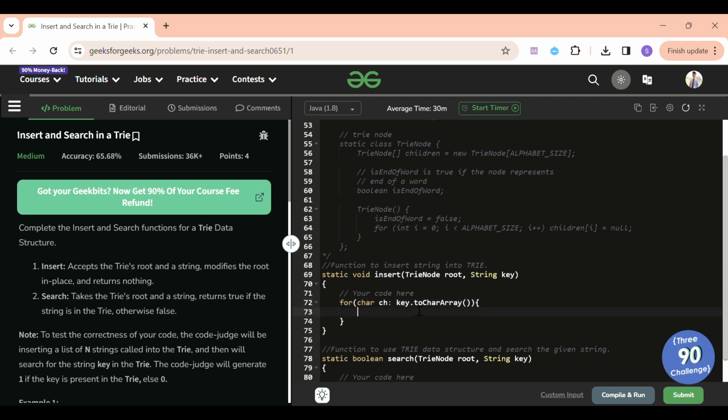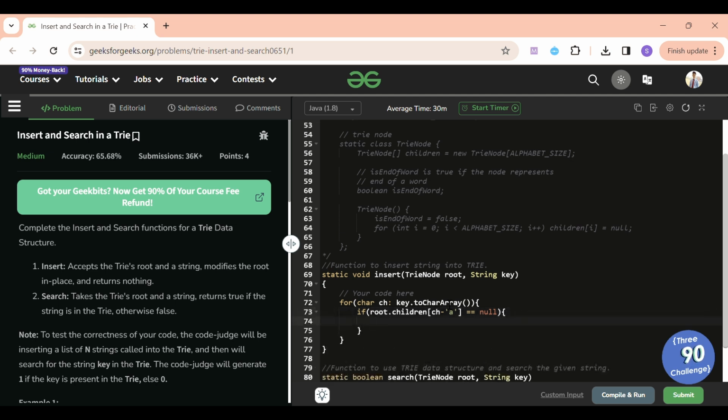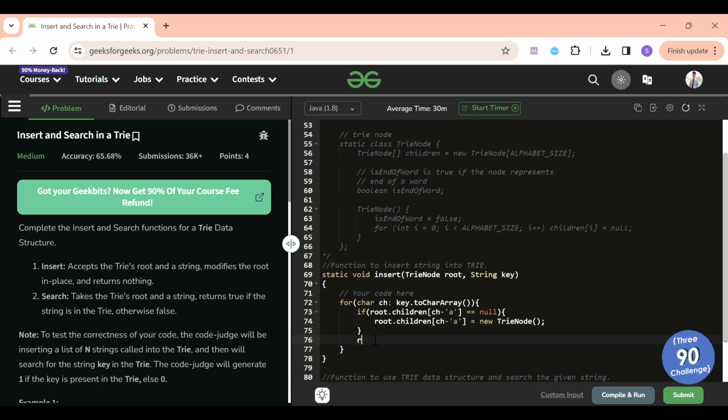Something like this. And here I will check whether that node is null or not. So if root dot children of key's character minus 'a' is null, make a new trie node for this, as I already told. So I will be making it equal to new TrieNode, something like this, and the constructor will make the trie node by itself. And after that simply jump to that. So instead of root equal to root dot left, I will do root equal to root dot children of this. Something like this, and yeah, that's it.